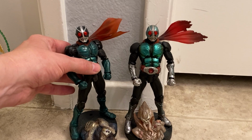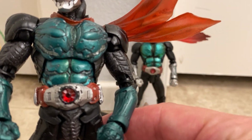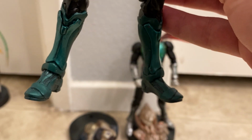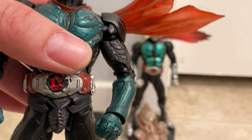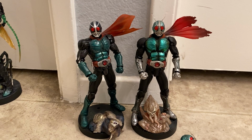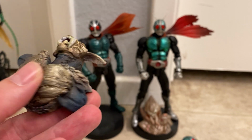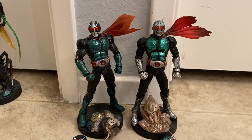And this is Kamen Rider 2. He has more of a bluish green color to him. He's got green boots instead of Kamen Rider 1's silver boots and silver fists and arms. He has green. And on his base is this dead little, like a vampire bad guy. And that is Kamen Rider 1 and Kamen Rider 2.